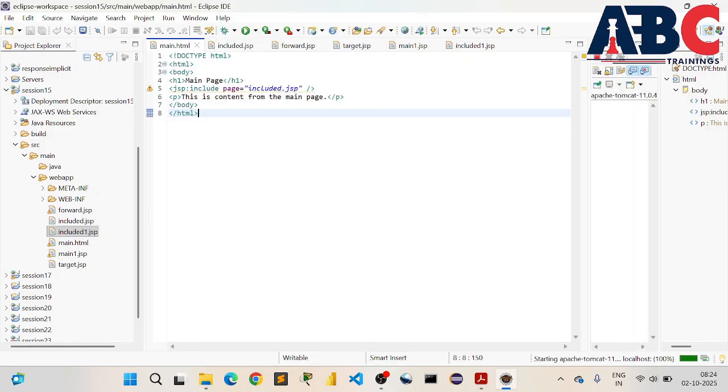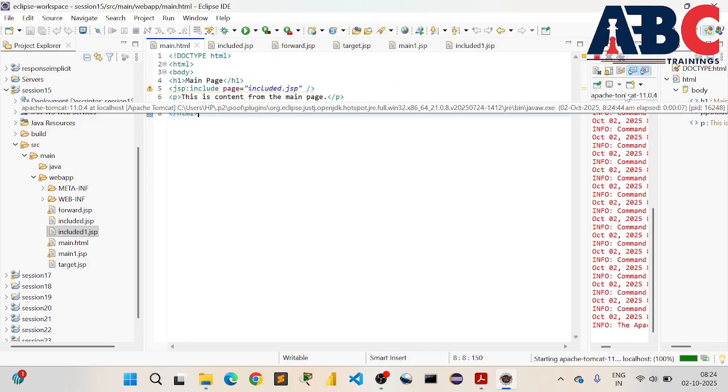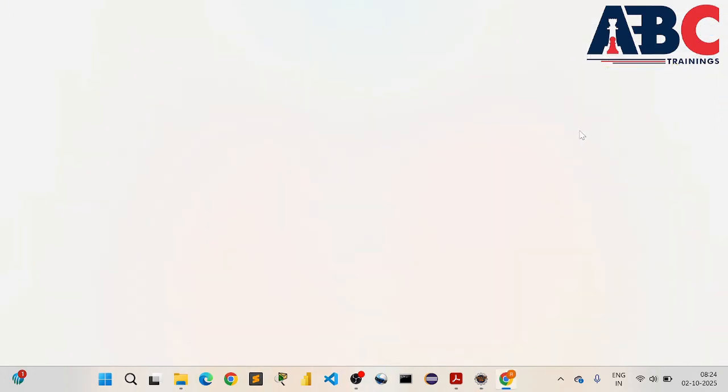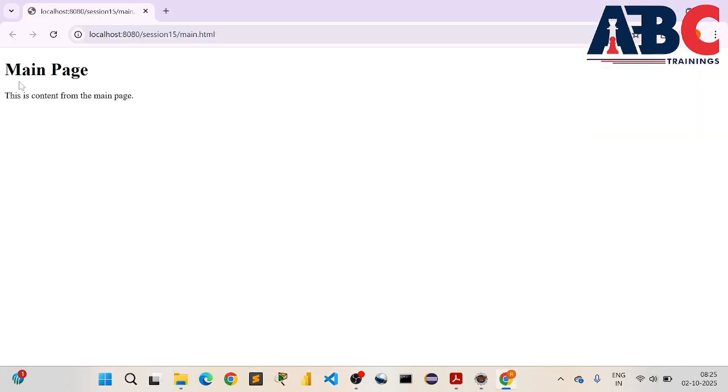So here we run this file. The output screen is the main page: this is content from the main page.